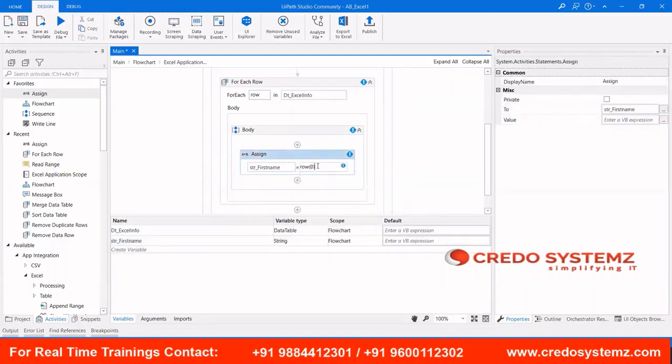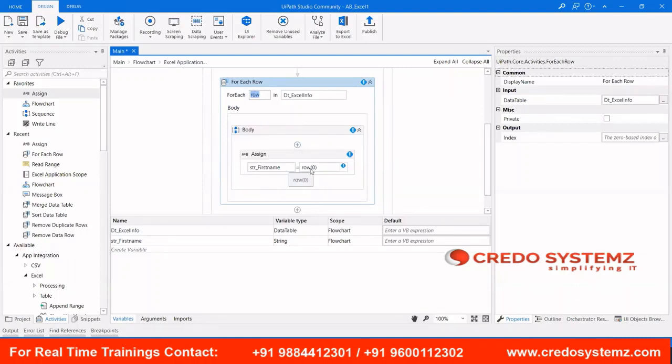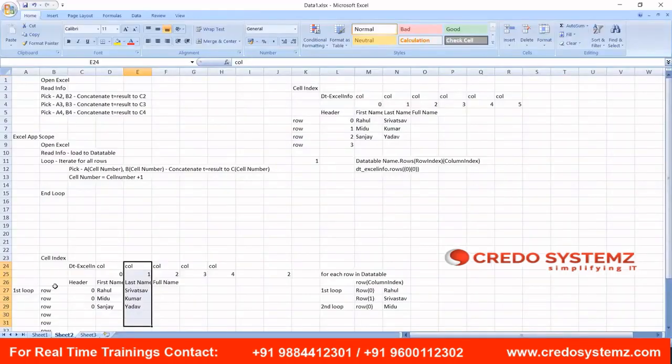So what is this particular row? This row is a term that you give. It could be even your name. If you give your name, you use your name here. If you give something else, you use this here. Here by default they have specified row, which means each row, one active row at a time.